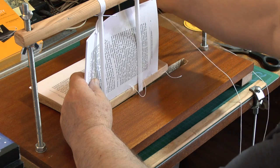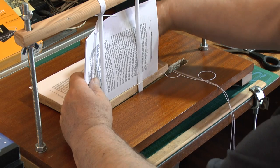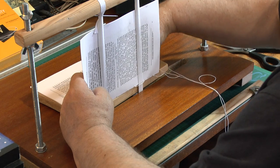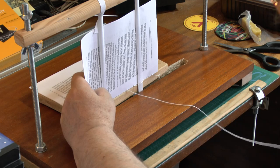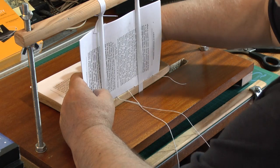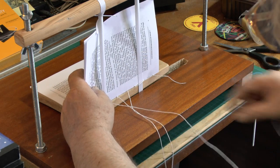Try and sew up. I know I'm not at the moment because I'm an old fart, but you should try and keep the thing horizontal. You're stitching horizontal so you don't pull the paper into holes. And there we go. The first two that you do are the most difficult because they're loose. But once you've got the first two joined together, you'll find the rest go on because it's attached to the tapes then. The thing is actually attached to the tapes, and it's quite solid. That's why you have the tapes quite stiff to start with.